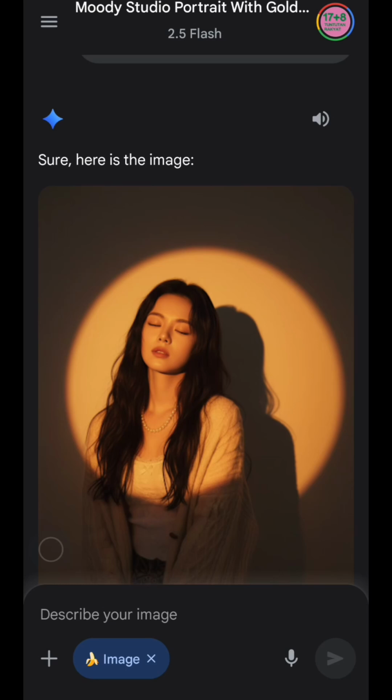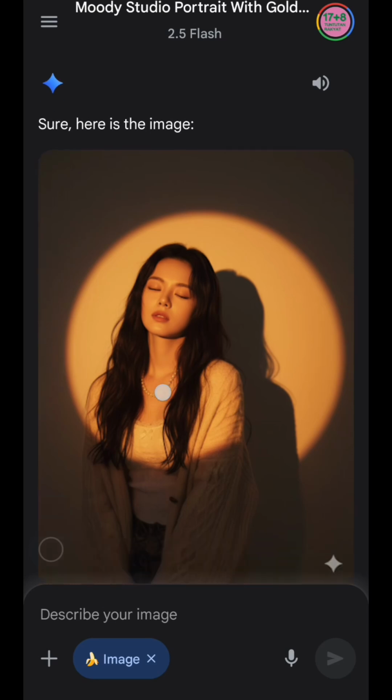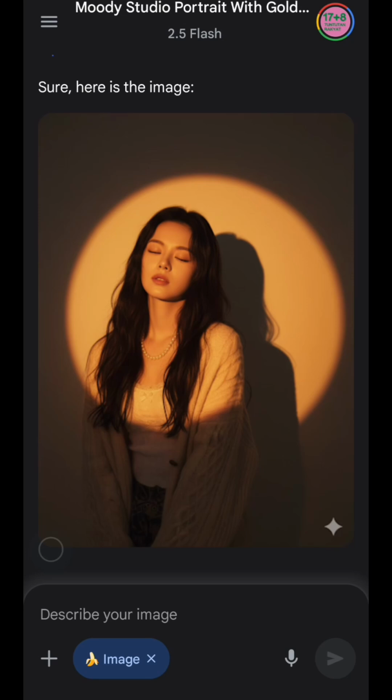And okay, like this, just look at this. The photo is completely transformed into a polished aesthetic studio portrait like this, and the lighting looks professional, and the details are sharp, and the overall vibe feels like it came straight out of a magazine. And okay, that's it. Super simple with Gemini Nano Banana. Anyone can make high quality aesthetic portraits without expensive cameras or studio setups.